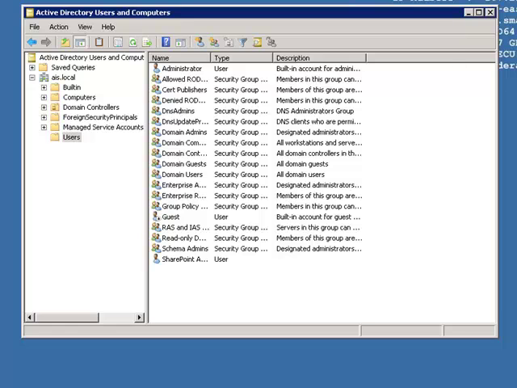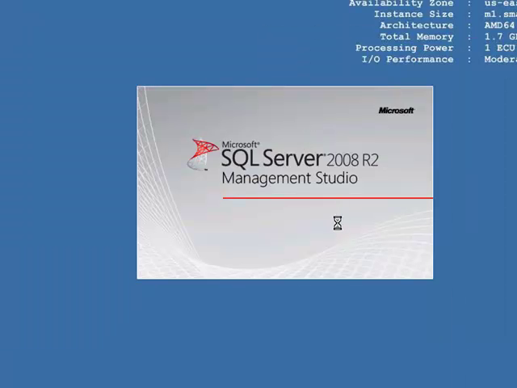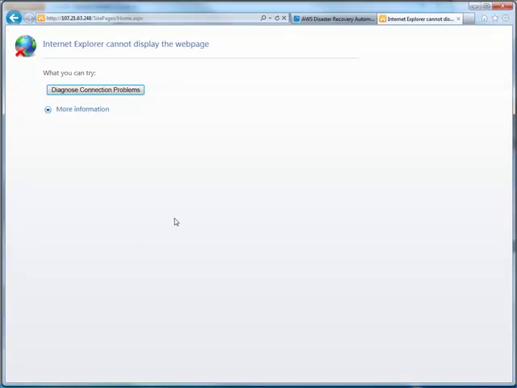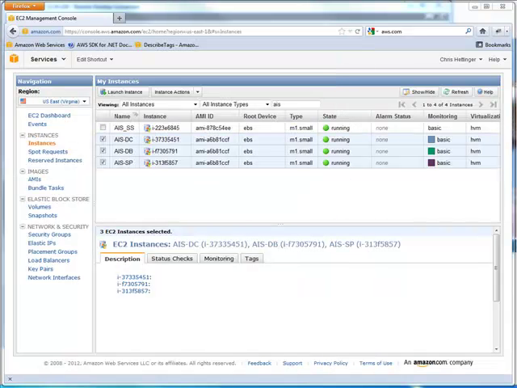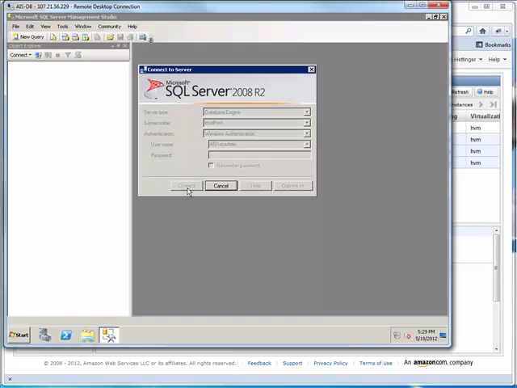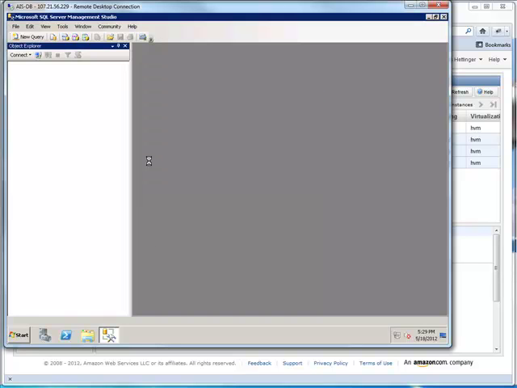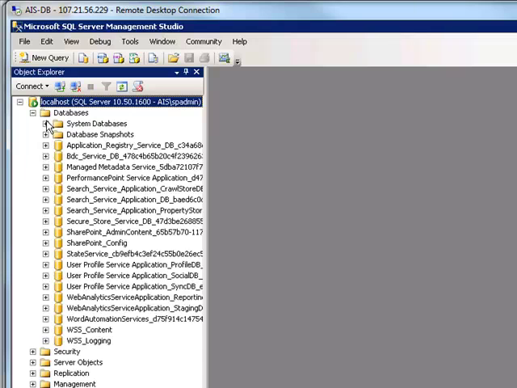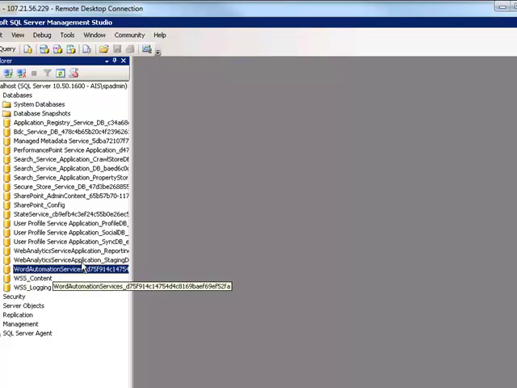That's gone. We go to the SQL Server. We should see a content database that was missing before. And let's go ahead and refresh on our site too. It's our content database.